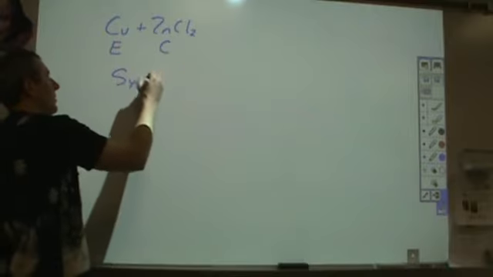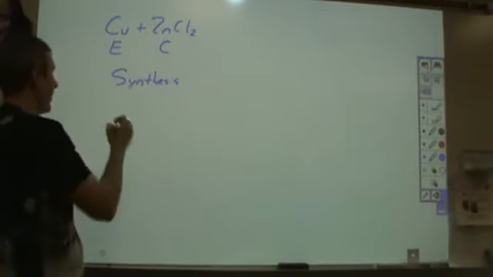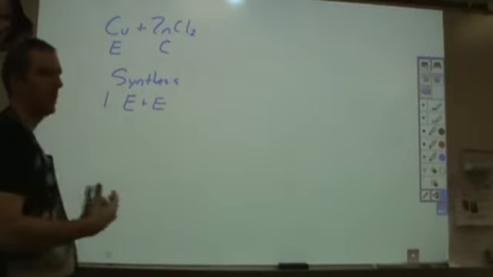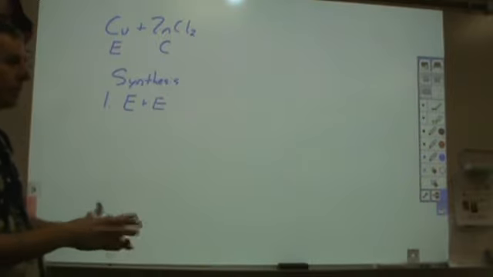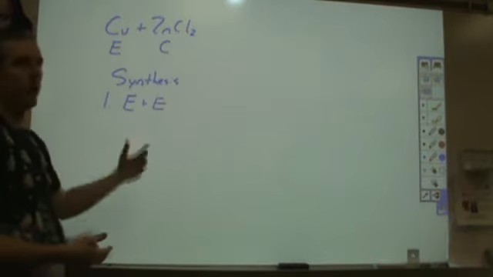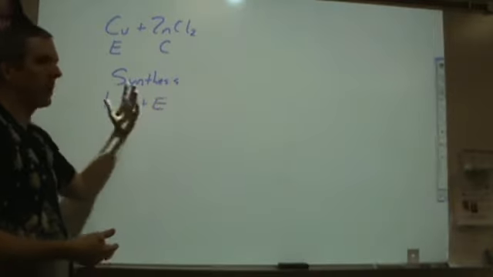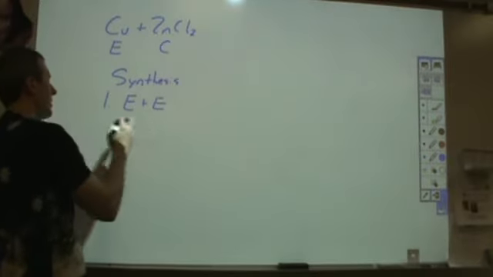So for synthesis, there are three kinds. One is if you have an element plus an element, that's going to make typically a salt compound. And of course, you could have two nonmetals, which would make something else, like water from hydrogen and oxygen. But most of the time, if I have lithium plus bromine, I'm going to make lithium bromide, the salt. You would do your charge balancing on the other side.